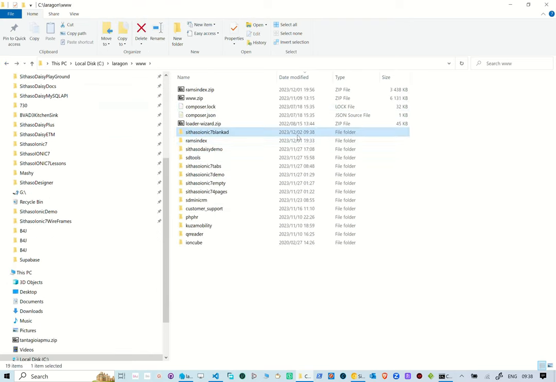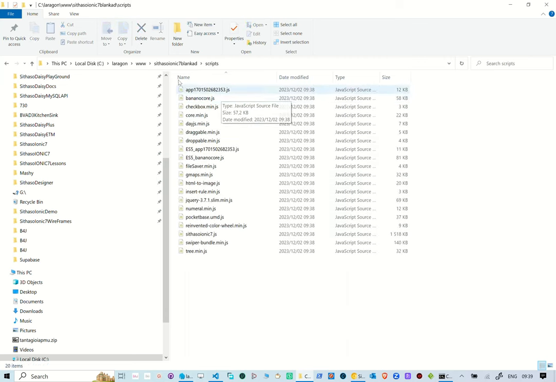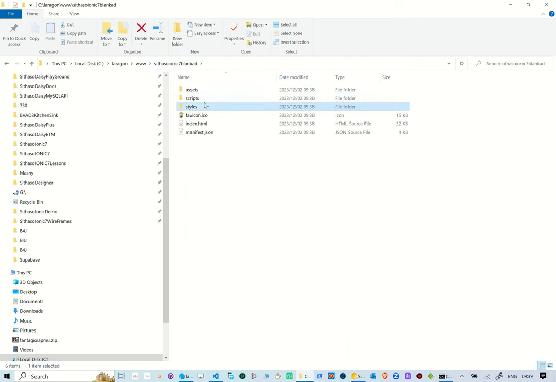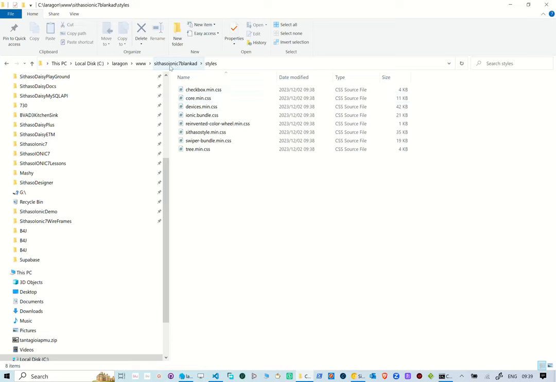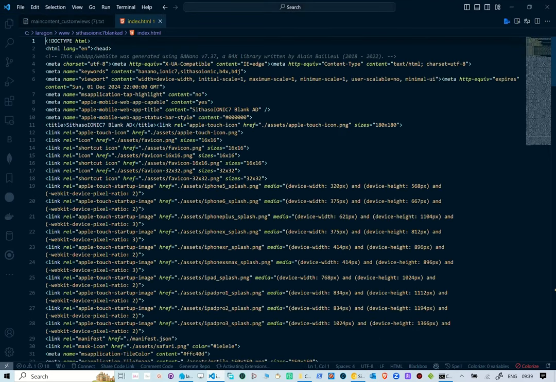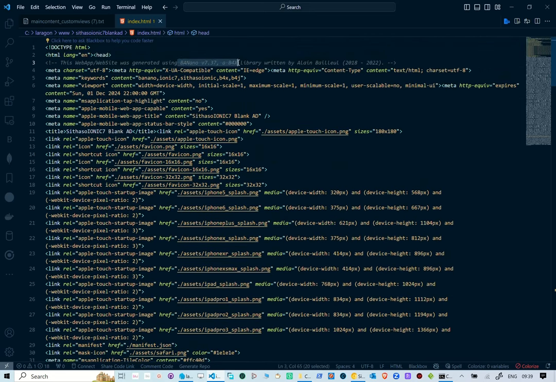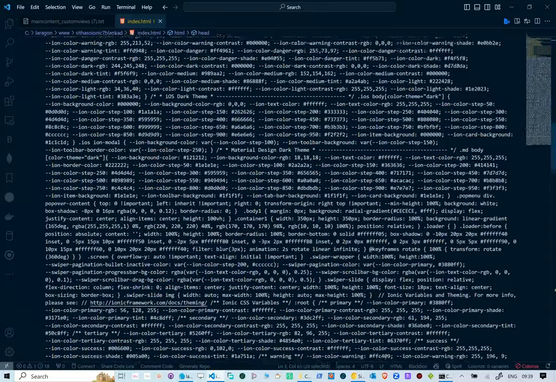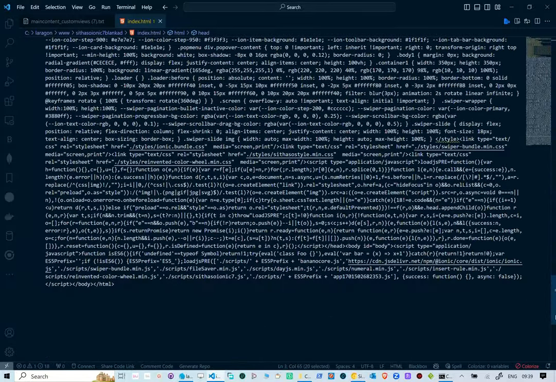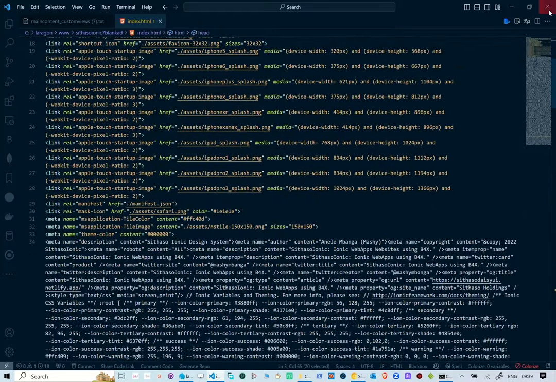See, this is just created now. There it is. These are the assets. These are the scripts. These are the styles. This is the index page. Let me double click it and see what's going to happen. Yeah, okay, this is created with BANano 737, and then some styles that are there, and then the loading of the styles. Most of the code that is here is sitting in the scripts.